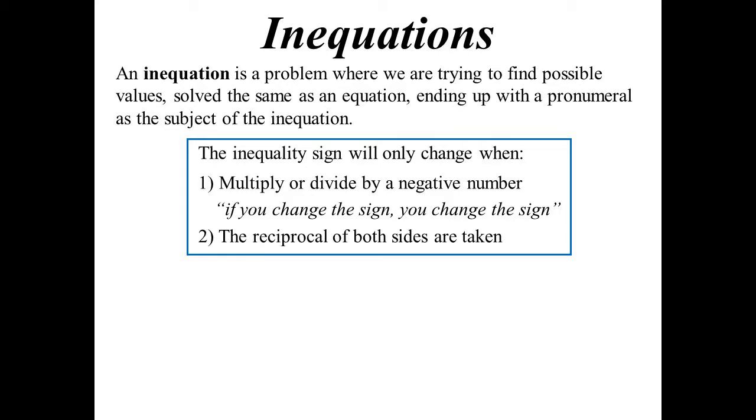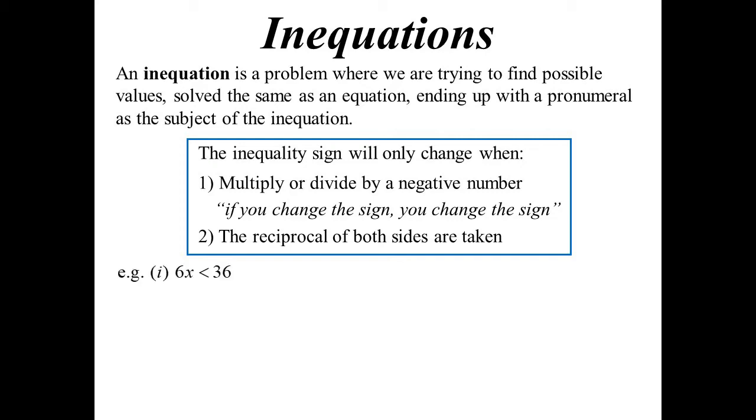The other situation which people often forget, and you don't do it that often to be honest, is that if you take the reciprocal of both sides, that will change the inequality sign as well. Because think about it logically. 2 is less than 3, but if you turn it upside down, it's not true to say a half is less than a third. So you would need to change that sign. I'll say, it's not that common we do that.